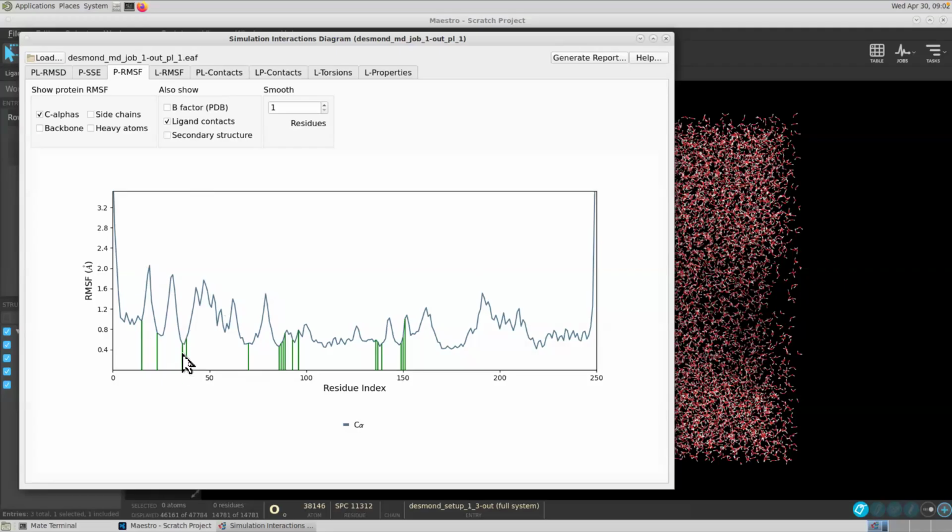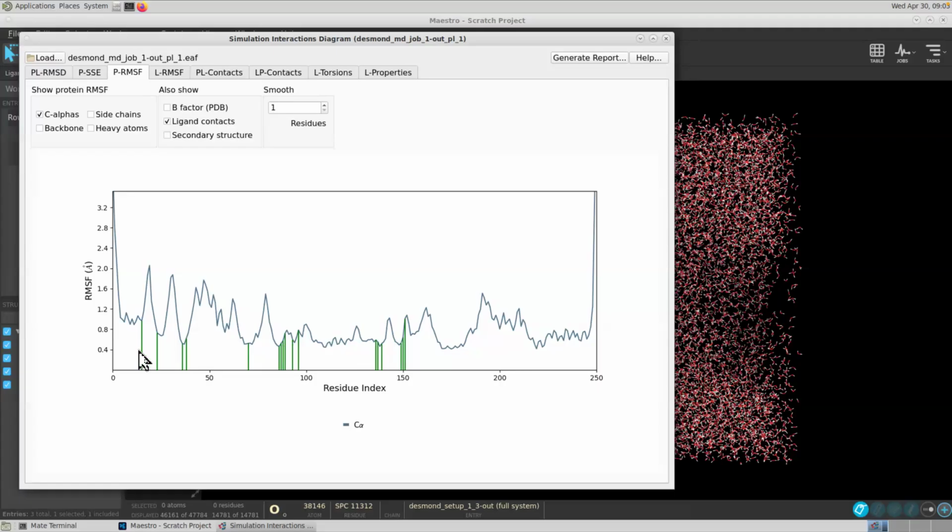And there are also these green color line sticks. So these are my ligand contacts. So it is already activated. Or if I just click that one, this tells that these are the residues that are in contact with my ligand. And you can also see that the binding pocket residues here are not so fluctuating, right?